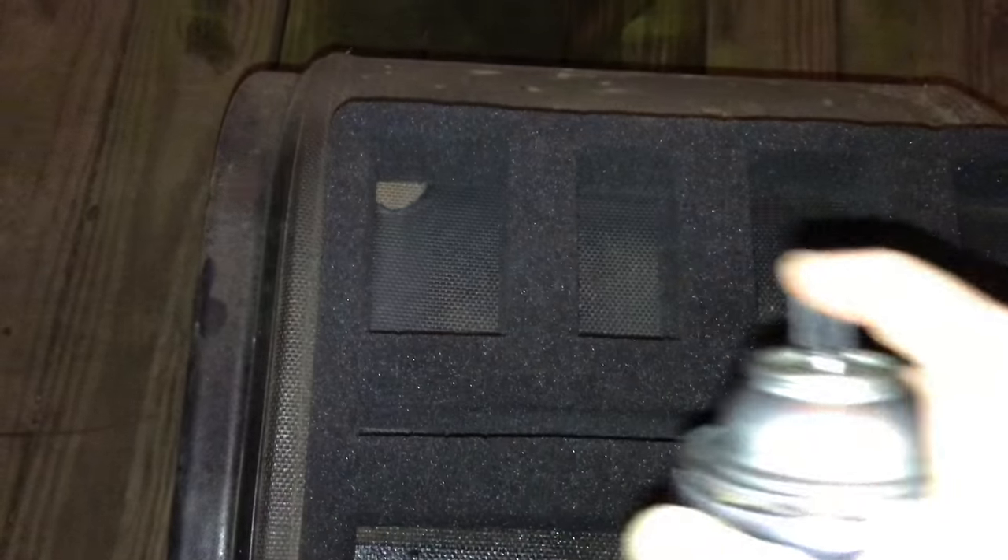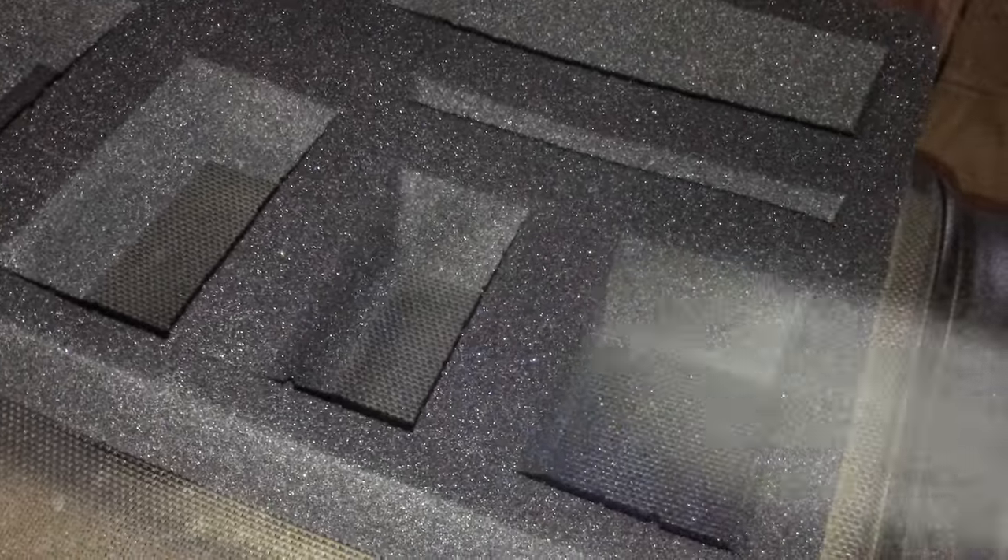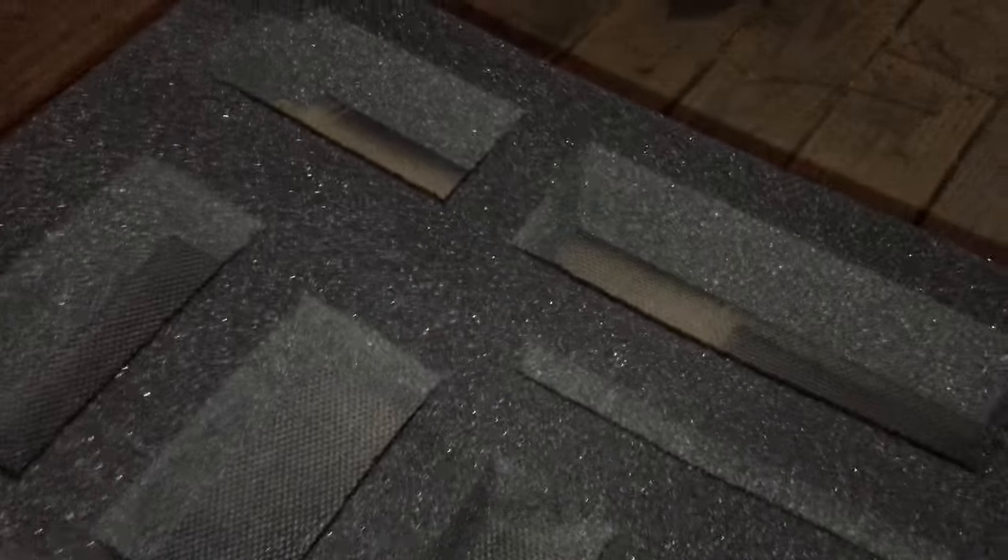Basically what you want to do is spray back and forth gently until the foam is fairly covered. Make sure you're getting in all the nooks and crannies, whatever you're putting in these — whether it's eyepieces, astronomical cameras, DSLRs, you name it. You want to make sure this foam holds up over the years. You can even tear new things into the foam on accident without wanting to. You can see how the color changes — that's a good indicator of when you've got enough of that coat. You don't want to oversaturate it per coat.